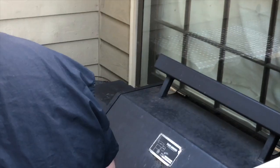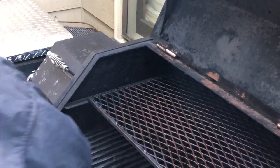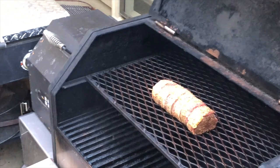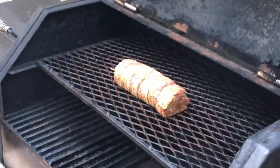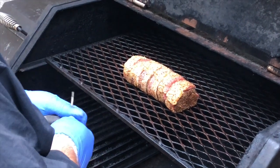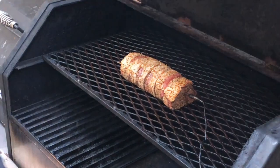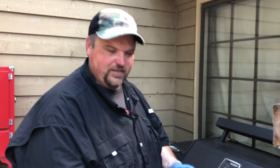Okay, we've got our Yoder cranked up and running at about 275 degrees. We're going to get this thing on. We've got our ThermoWorks Dot set right in the center of that beef tenderloin. We've got our alarm set at 115 degrees. We're just going to wait till it gets there. Then we'll crank the Yoder up and get ready to sear it off.